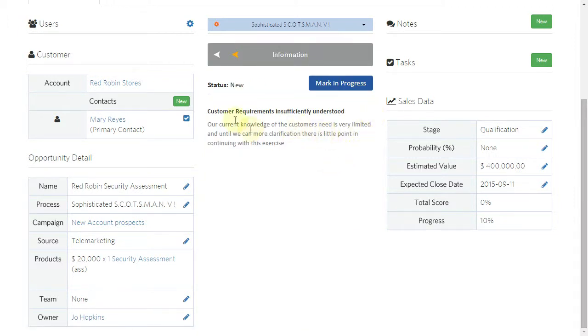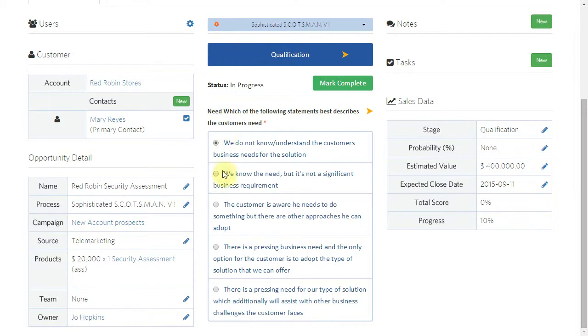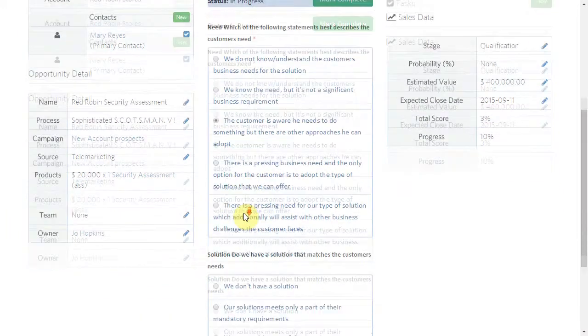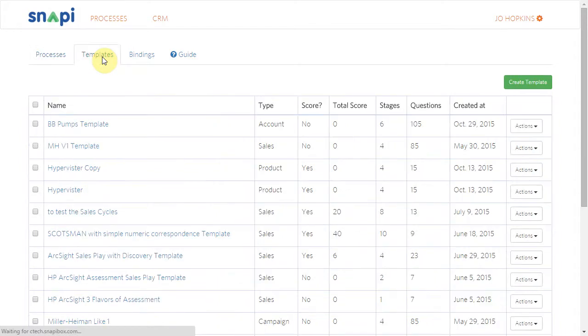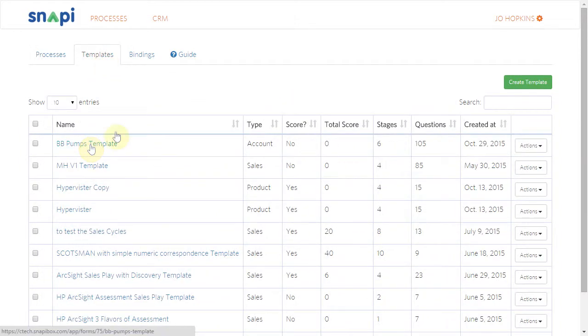The other thing that's a prerequisite is that the author either has or has access to the necessary knowledge to ask the right questions and to be able to profile a series of answers. To make process authoring more efficient and faster, Snappy has a number of features that are very helpful. The first of these is the concept of workflow templates.